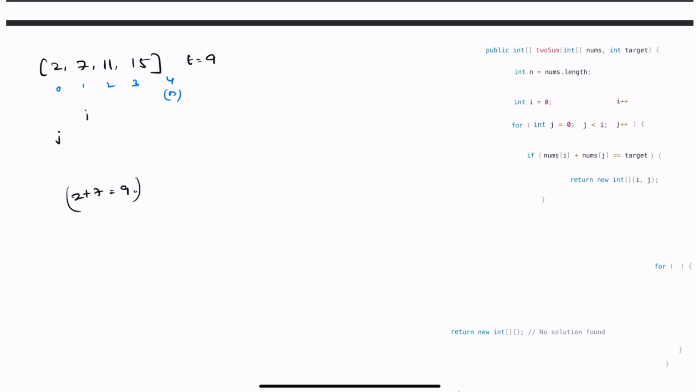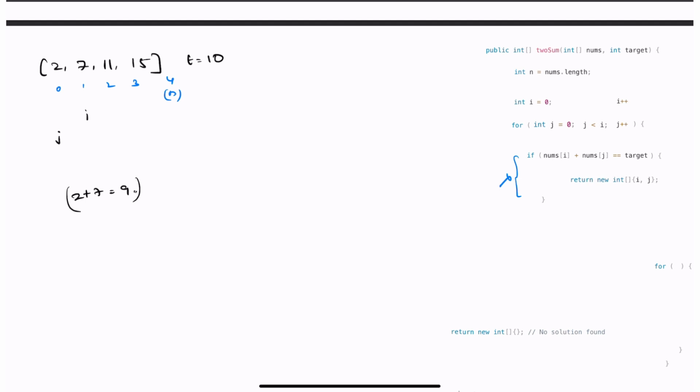And what if I was unable to find the target? Let's say my target is 10. So it's like I was unable to find my target, so I was not able to execute this code.